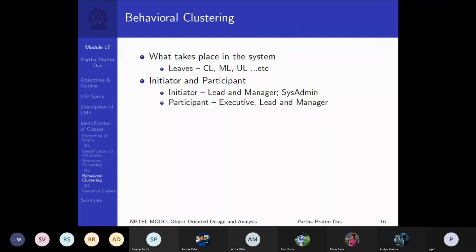So, for example, one behavior is what takes place in the system. What takes place significantly is leaves: casual leave, maternity leave, unauthorized leave, and so on. There are initiators and there are participants.